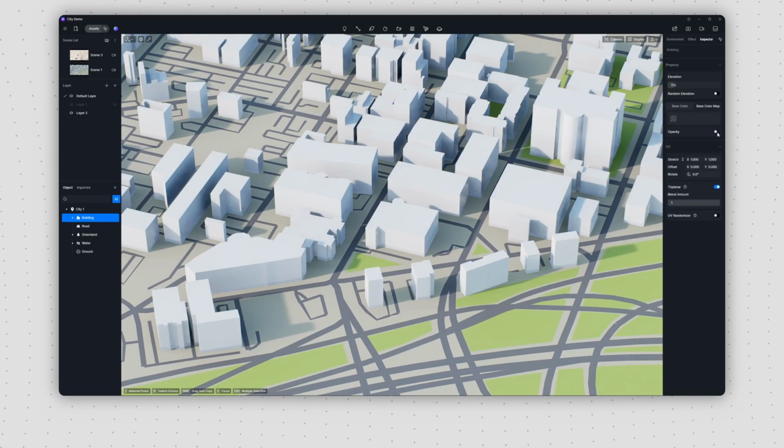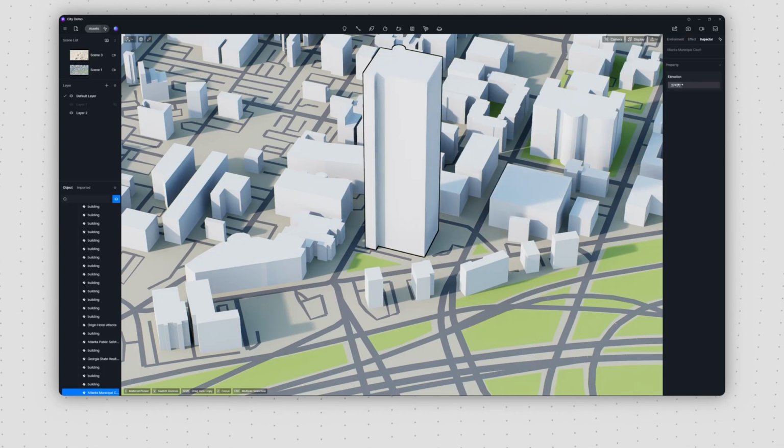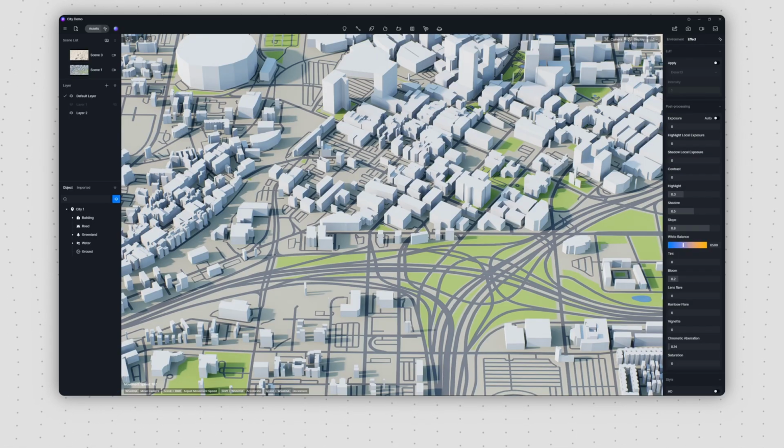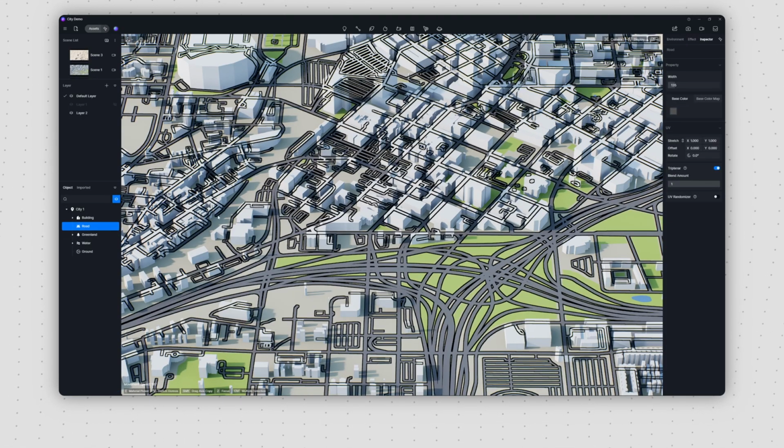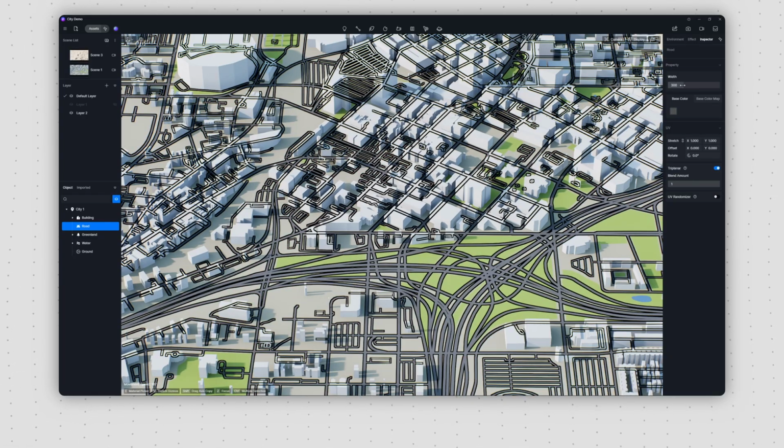To customize a specific building's display or height, simply double-click on it to toggle visibility in the left corner and modify height settings on the right side. In the case of roads, you can change both the material and their width.